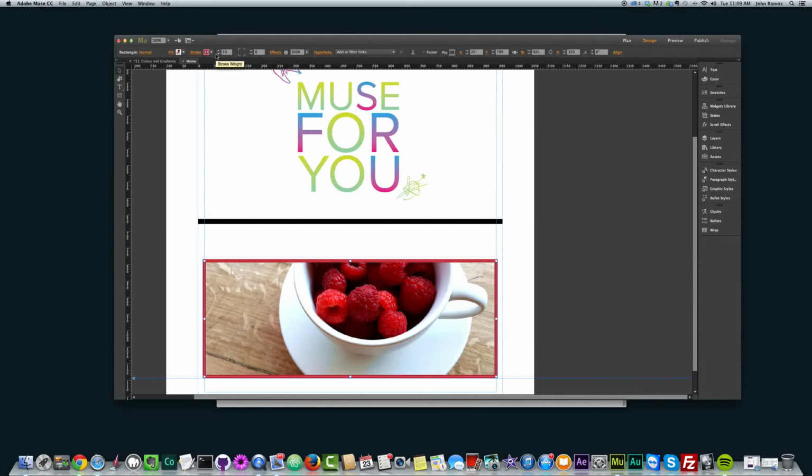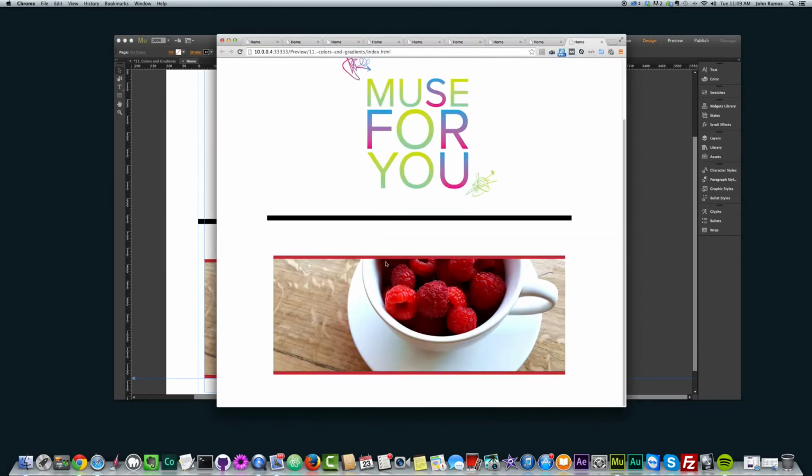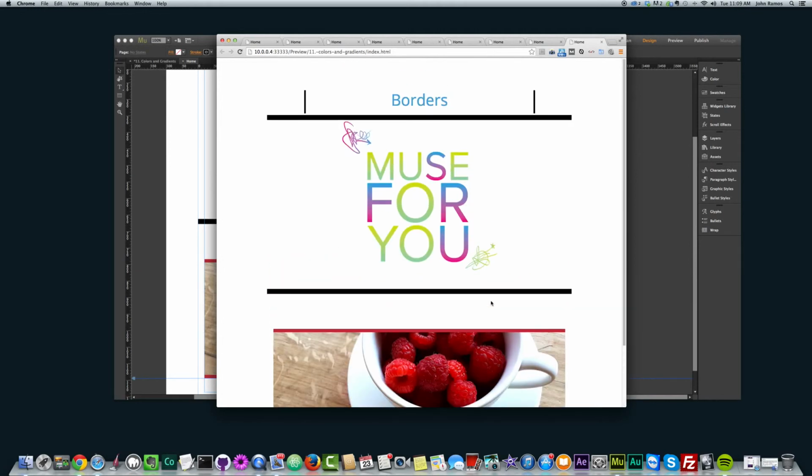And again, if I want to just have it on the bottom and the top, I go to stroke, unclick this link tool, and then make the left and right 0 and 0. And now if I go here, I have just the top and the bottom. This image has the border just on the top and the bottom. All right, so that can make for a really cool website and really nice design.